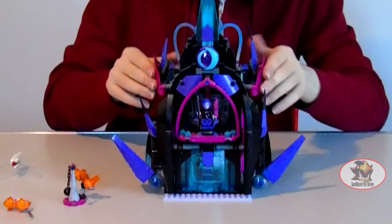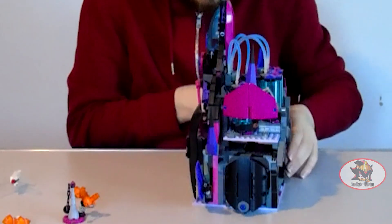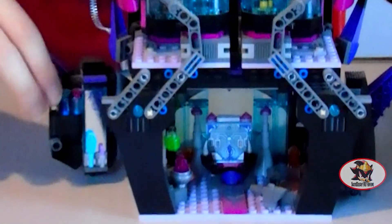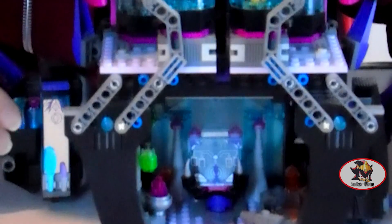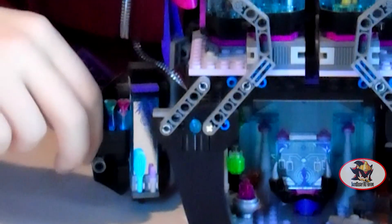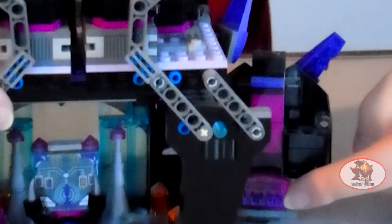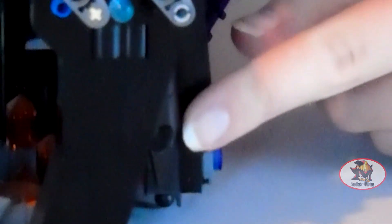In addition to all of this, there are also a couple of hidden room compartments around the back. If you open up one side, you'll get a makeup mirror with hairbrush and a couple of potion bottles and lipstick by the looks of it. Then, if you open up the other side panel, you'll see a holster clip where Eclipso's power staff can be stored when she's not holding it. And if you look right at the back, you can see a computer screen and an anvil foundry area where Eclipso makes her orange Kryptonite minions, with a few dripping bits of orange Kryptonite in the back corner.